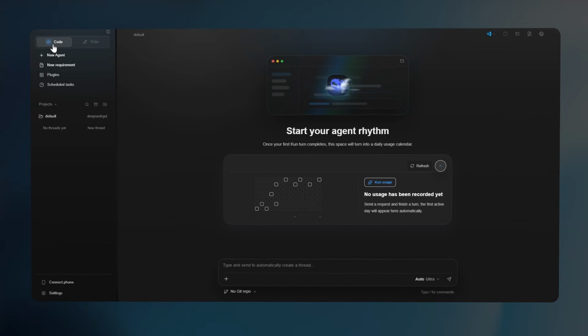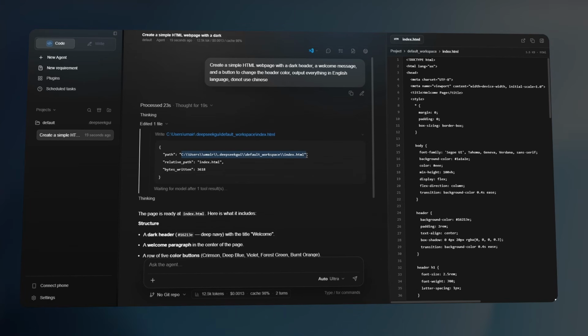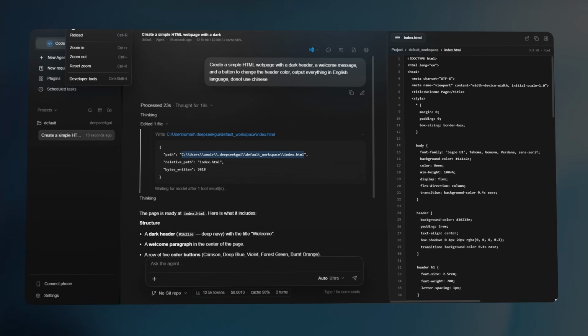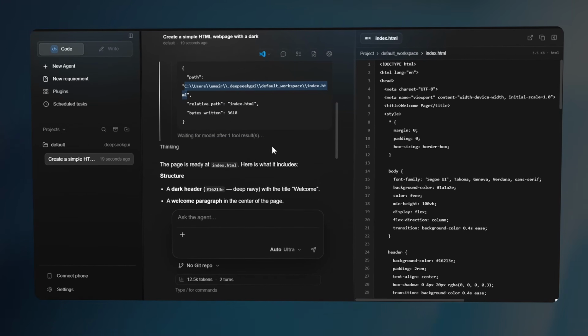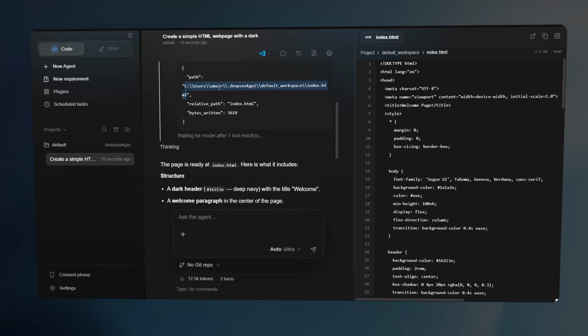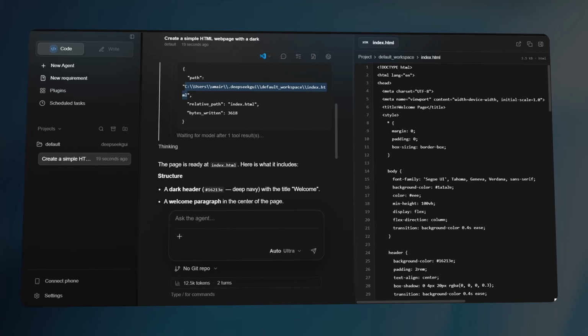DeepSeek GUI has two main modes. Code mode is where the AI works like a developer inside your project. You select a folder, your actual project files, and tell it what to do. Fix this bug, build this feature, explain what this code does. It works through the task step by step, and every single file change appears in a review panel before anything gets saved. You see exactly what it wants to change, and you approve it or you don't. You're always the final decision maker.